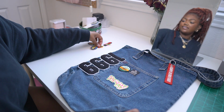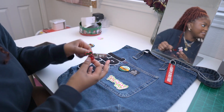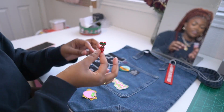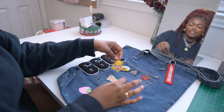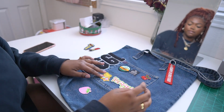And then I have this cherry patch, and then these little character ones. I think Aussie sent me these in a package, so I thought these are cute, and I especially like the cherry one. That's the name I was thinking of naming my Jeep, but I'm not sure. I still haven't named her. I think Cherry. Okay, maybe I'll move this one to the side, put this one in the corner.